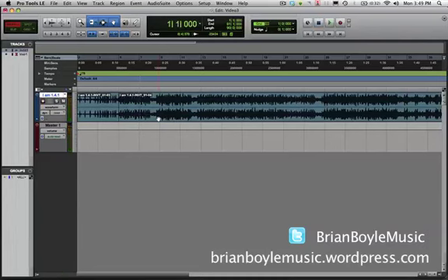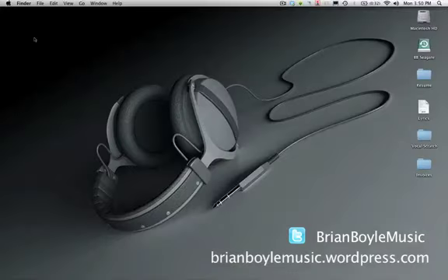The edit is a little choppy, but you get the idea. So that's how you use all the different modes to edit, slip, use the grid to move things around in musically interesting intervals. So I highly suggest staying on the grid if you're new to Pro Tools. This way, if you have to move a verse or a riff 4 bars to the left or right, it eliminates the guesswork of using slip mode.